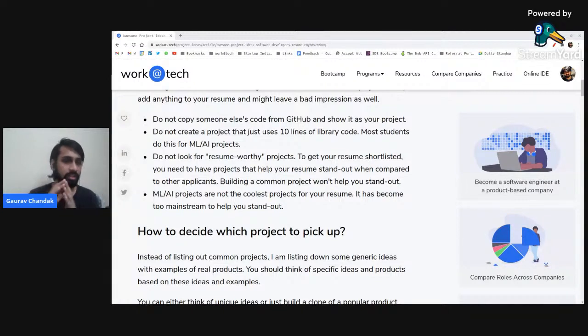I'm not saying that that is something that you should not do. If you are very, very interested in ML/AI and you're sure that you want to pursue that in your future, then go for it. Otherwise, don't. Web development is much easier and will also help you show the skills that you are getting hired for, which is mostly full stack development or front end development or back end development. So, mostly go for web development or app development projects. This is the basic thing that I wanted to talk to you before moving to the project ideas.